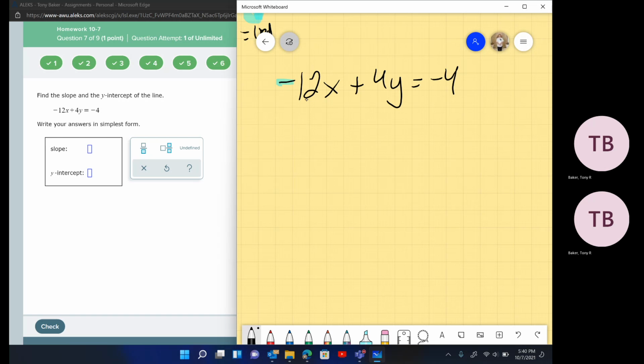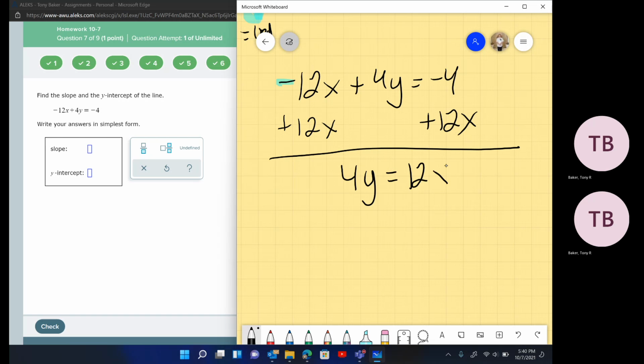So we're going to take this 12x and we're going to add it over to the other side. So I'm going to do 12x on both sides. I cannot put the 4 and the 12x together. They're not the same. So I have 4y equals, I always put the 12x first, just because I want to keep it in the y equals mx plus b, and x goes before the number. When you do that, just make sure you keep your signs with it. The 12 was positive, and then 4 was negative. So the 4 still is negative, and the 12 still is positive.